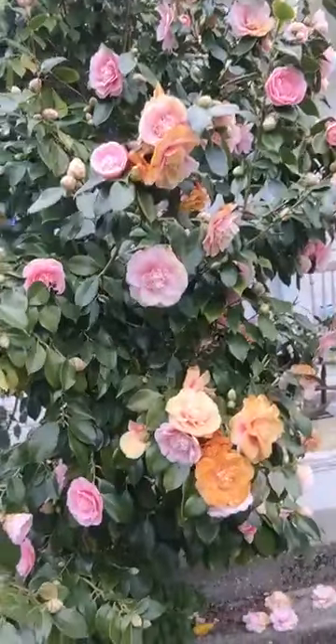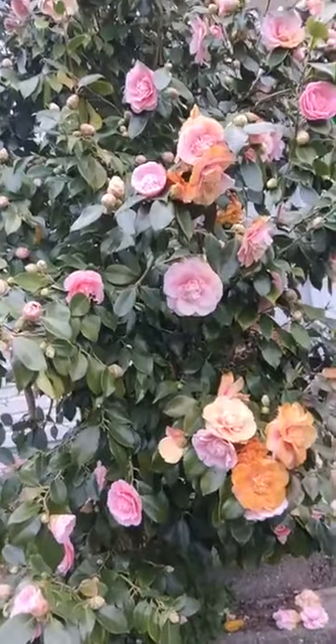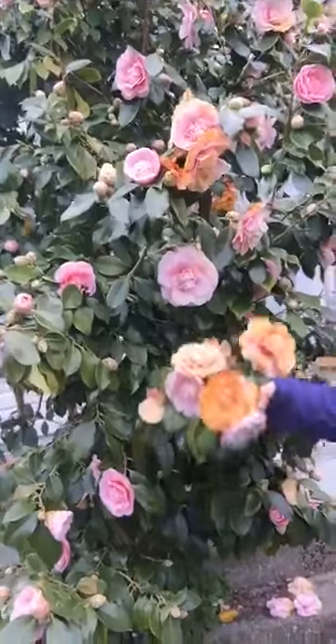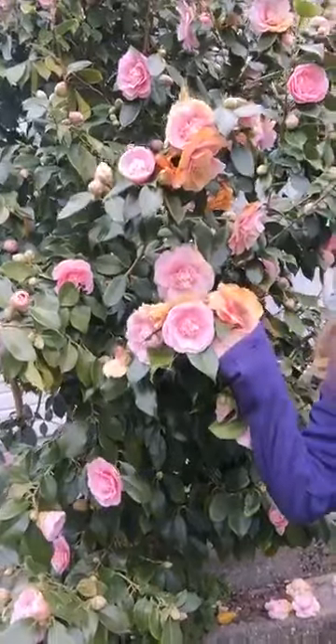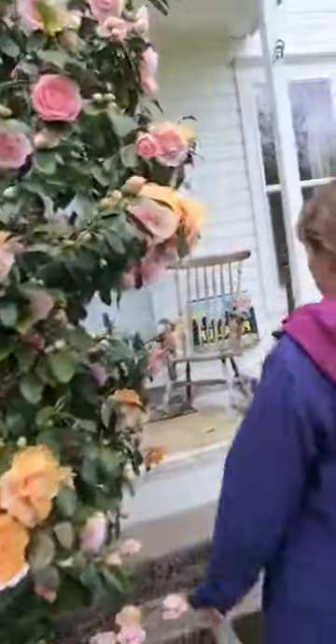This tree right here is a camellia — camellia is the genus of the tea plant. Camellia sinensis is actually tea. So if you're making a tea, you're actually making an infusion; tea is specifically camellia sinensis. This is some other kind of camellia, but you can see the leaves look just like actual tea leaves because of the same genus.